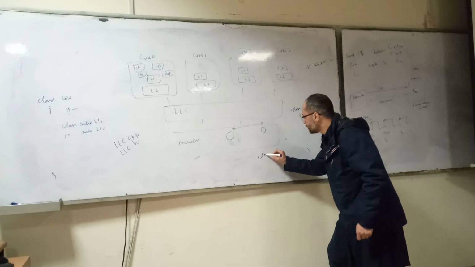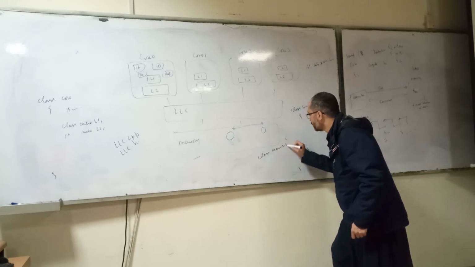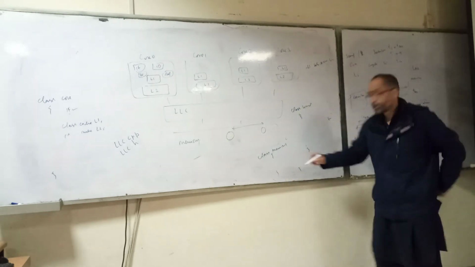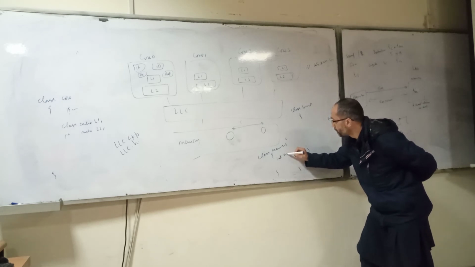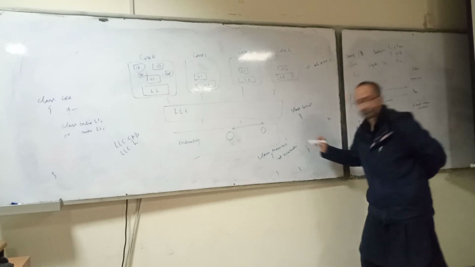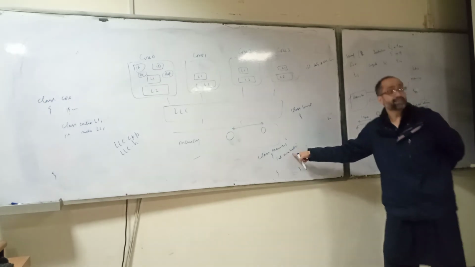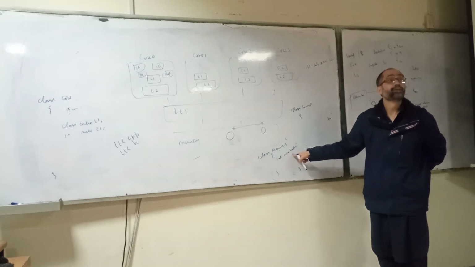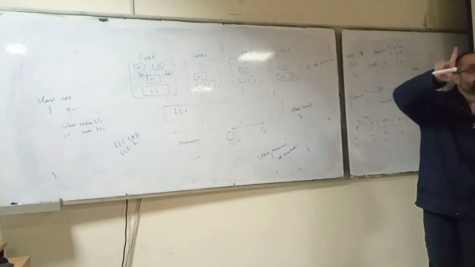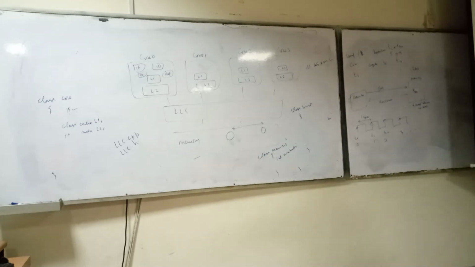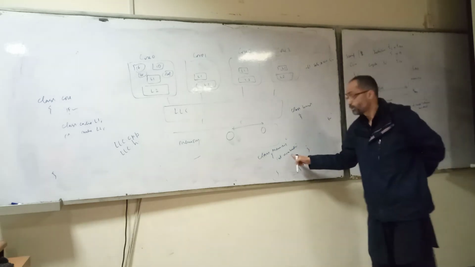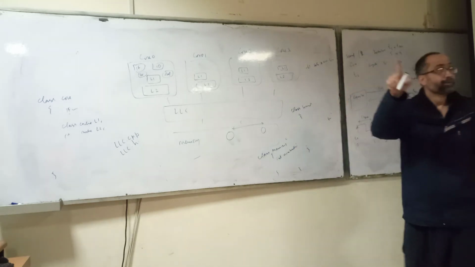then a class of memory. In the class of memory, we have two parameters: the number of banks and the banks themselves. How can you initialize this number of banks? From which file? Config file. Where will it be initialized? In the constructor of which class? Memory. In the constructor of memory. So this number of banks will be initialized in the constructor of memory.